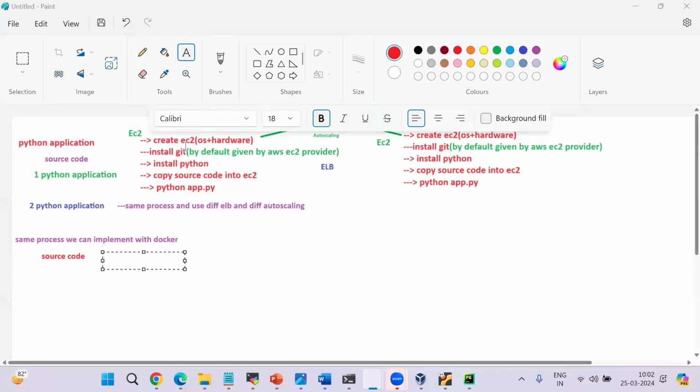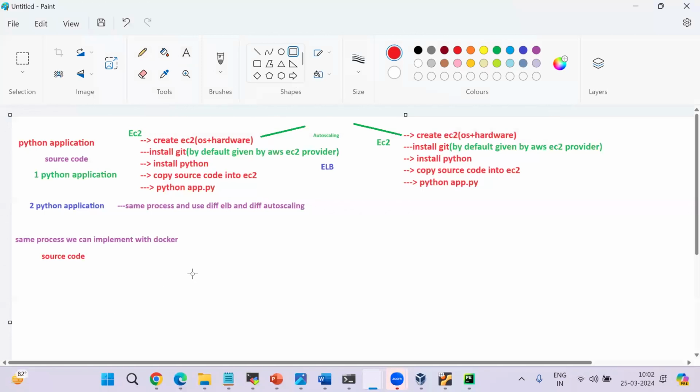Understand the difference here? Let's assume this is my architecture. This is the hardware. This is the operating system. On top of the operating system, Docker is going to run, and on top of it, the applications, meaning containers.